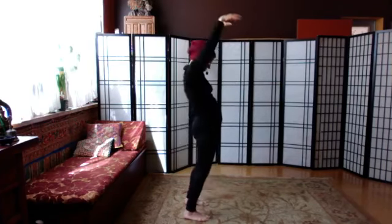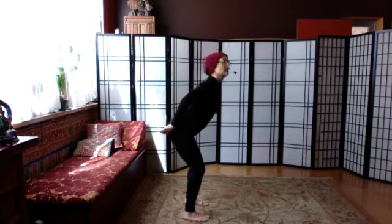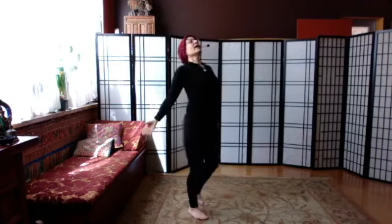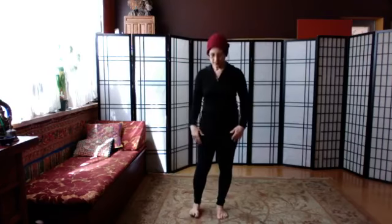Just think about your breath. Flow, let the breath flow through you. Exhale, leaning over. One more. Let the breath flow through you. And come gently to a finish. And a finishing movement. Bend the knees, hold the palms gently cupped. Just feel your breath.